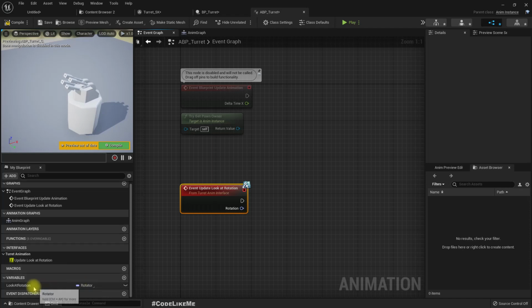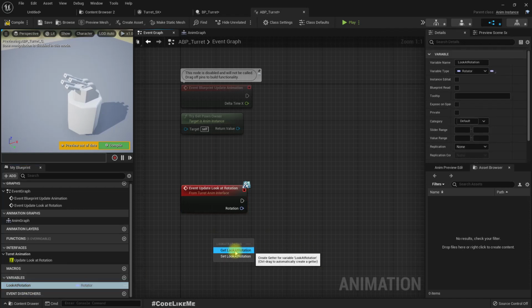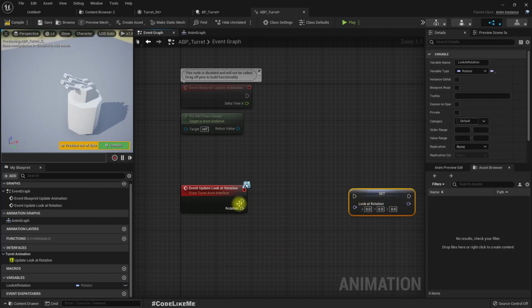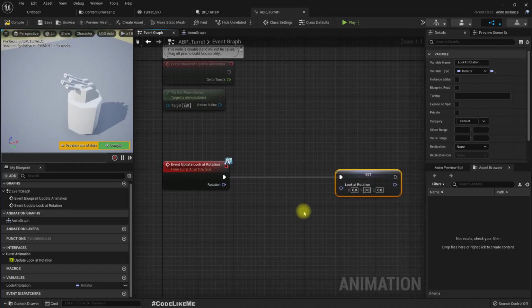Actually, I don't think I directly need to set this. I can set this with the R interp, so we can smoothly change the look at rotation.